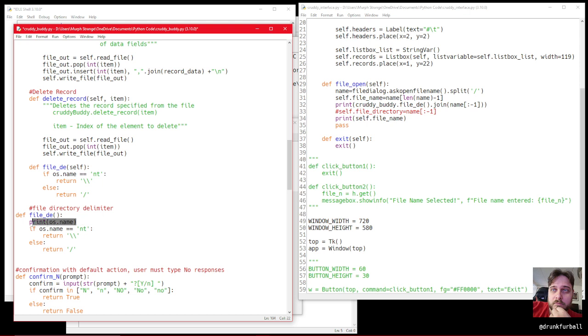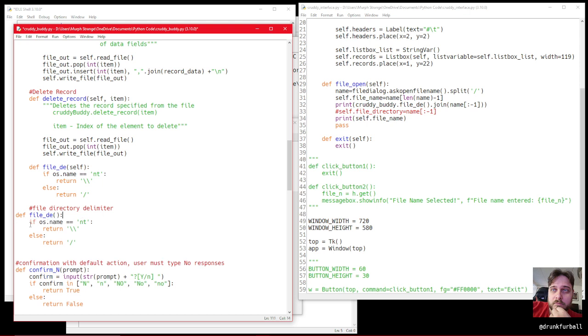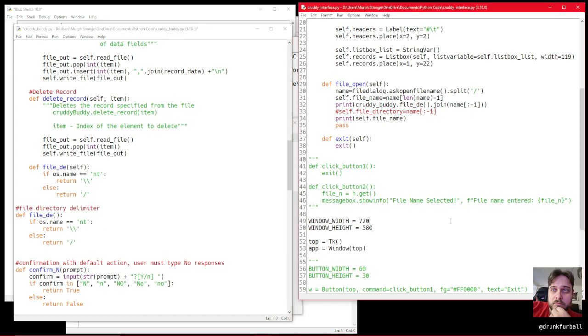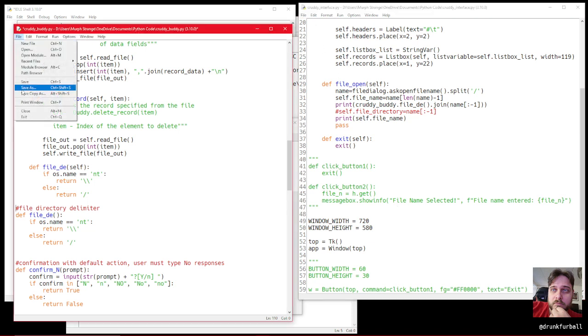We are going to keep it like this though, so we can call that file delimiter outside of creating a Cruddy Buddy object, as well as part of its own library. It's probably totally unnecessary, but I'm just going to keep it like that because it's working.